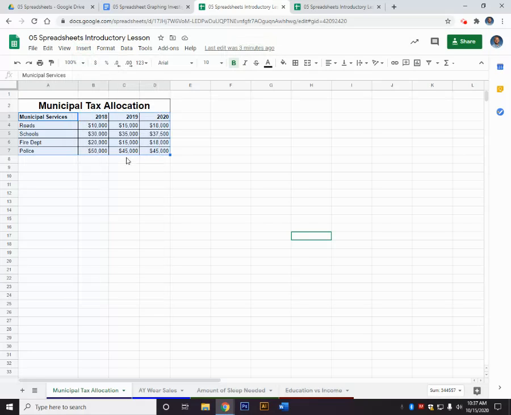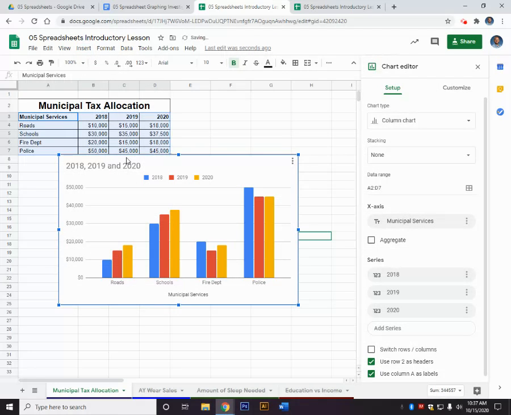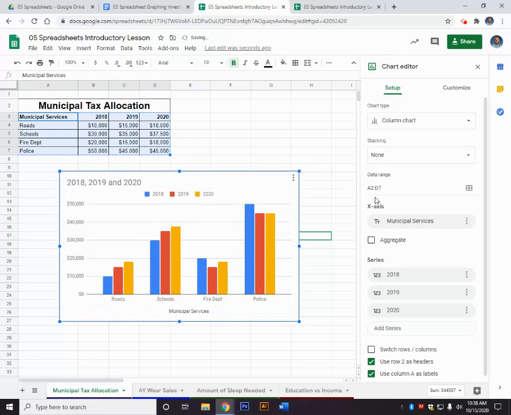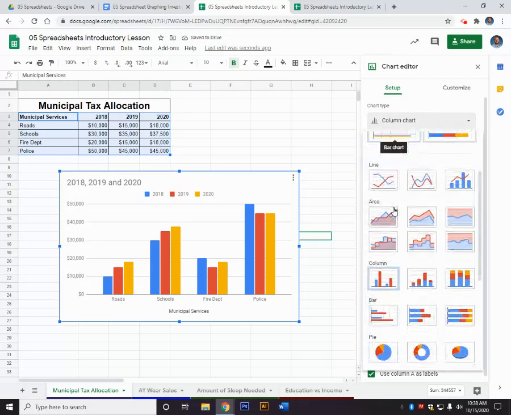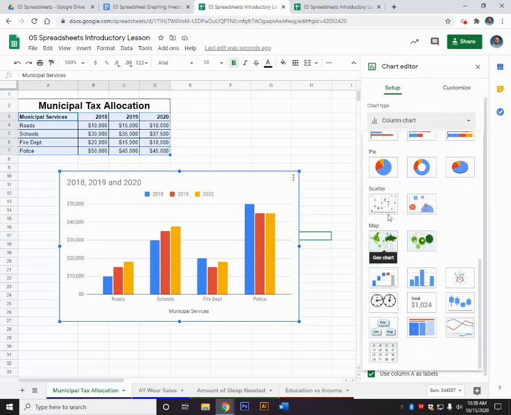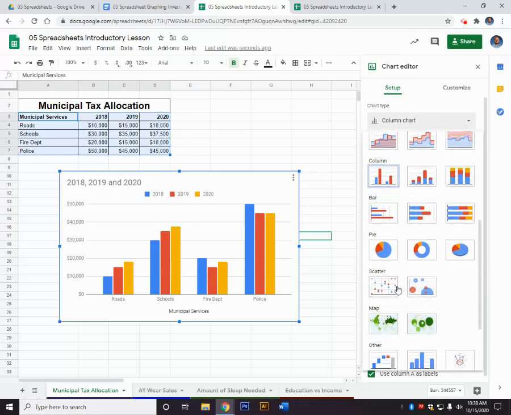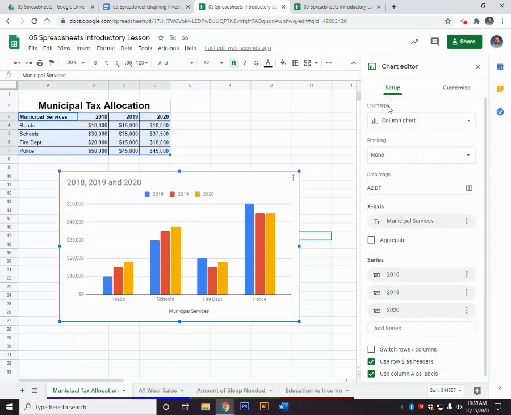As you can see, it pops up like this. Wow, that's amazing. Just pops up like that. And we could take a look at it very quickly. Column chart, you click on this, gives you different options, pie, scatter, all these different options. Click off of it. You can do stacking.